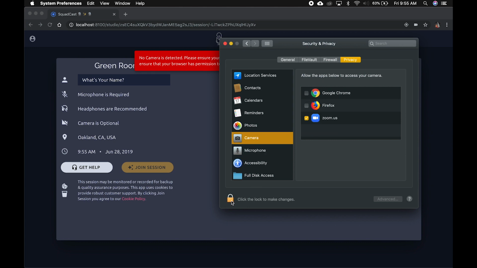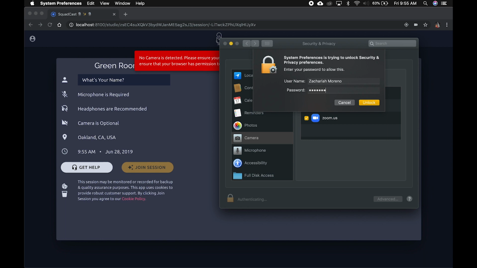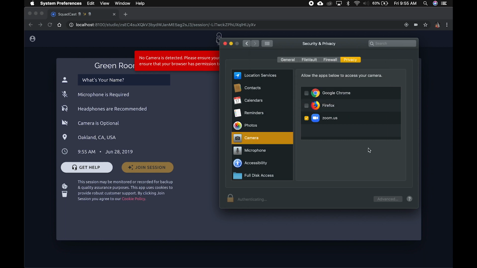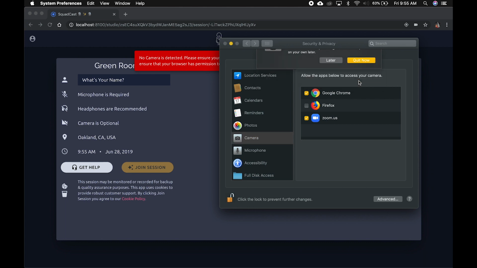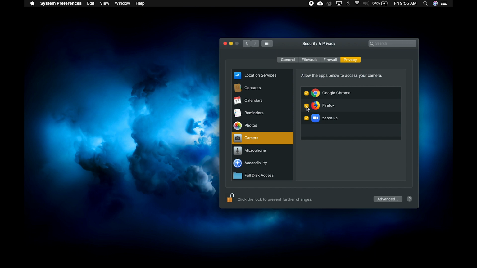I have some extra settings on my operating system, so I'll unlock this real quick to have my permissions stick, and then I will click these check boxes here, and it's going to want me to restart the browser to cycle those permissions. I'll select Chrome and Firefox for the camera, and then for the microphone, I'll do the same for Chrome and for Firefox. Then I can get these settings to stick there by closing that lock. You may or may not have this step. I do in my operating system.